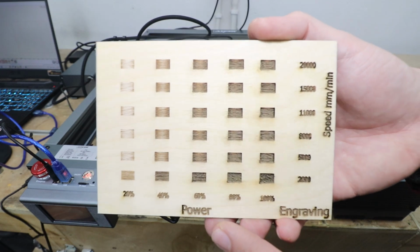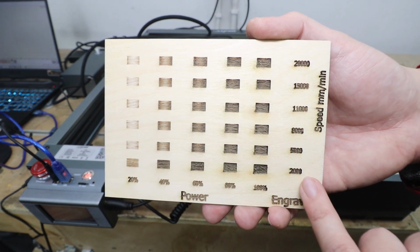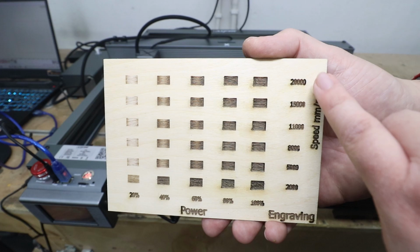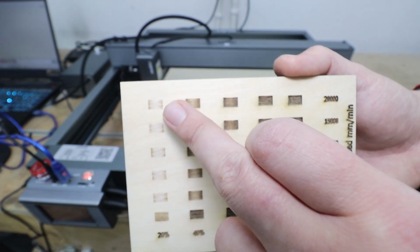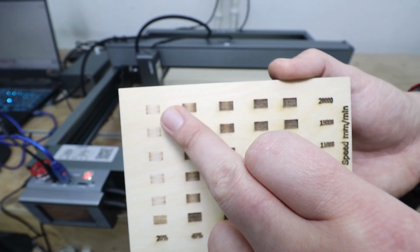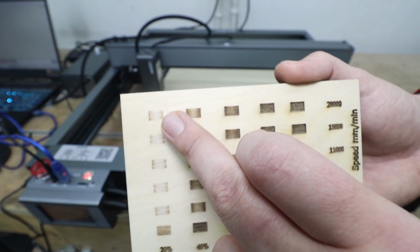Now the engraving came out really nice as well. As you can see, we went from 2000 millimeters per minute right up to 20,000, and even with 20% power at 20,000 millimeters per minute, it still is leaving a mark on the plywood.